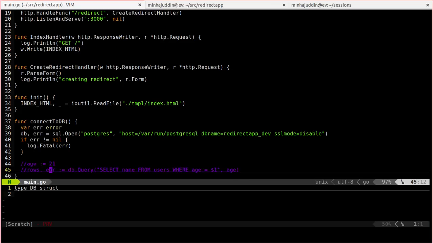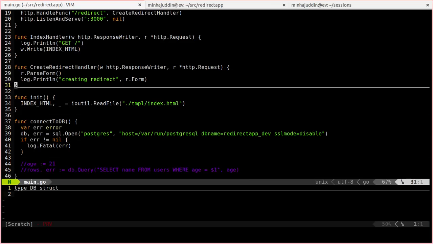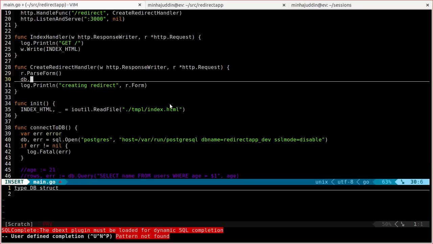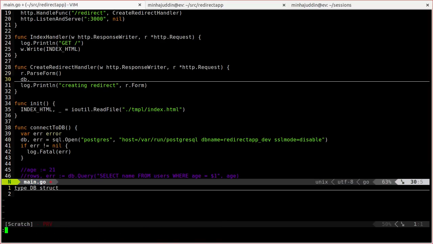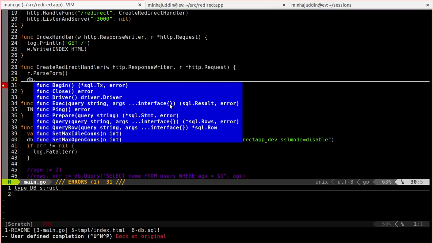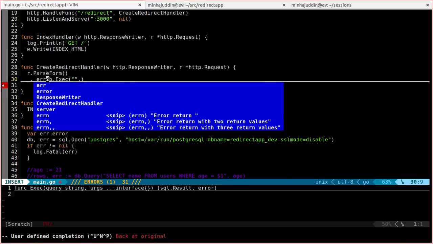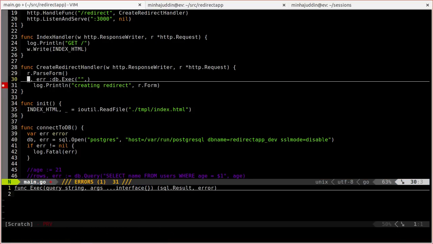So what we need to do here is run a database query, db dot exec, or is it, yeah, exec should be good. Exec, there is a query and we need a few arguments, right? So query and a few arguments, and we ignore the result for now.